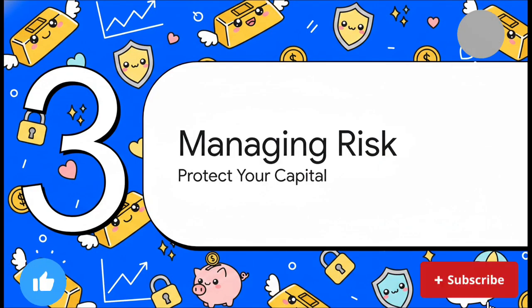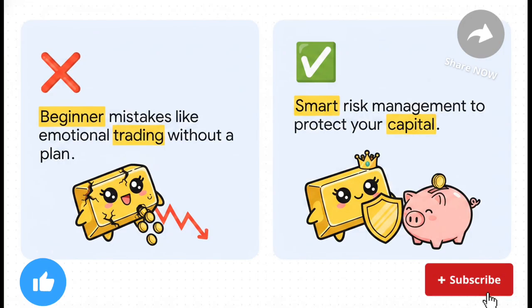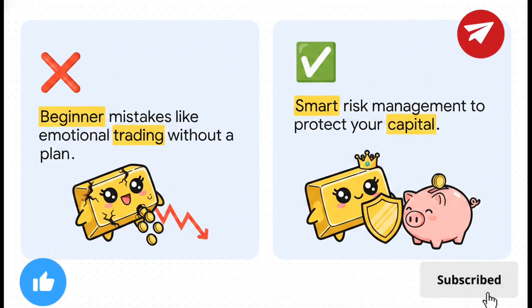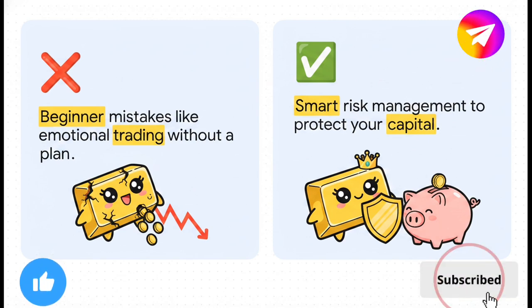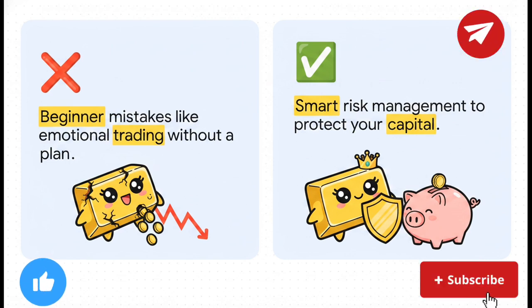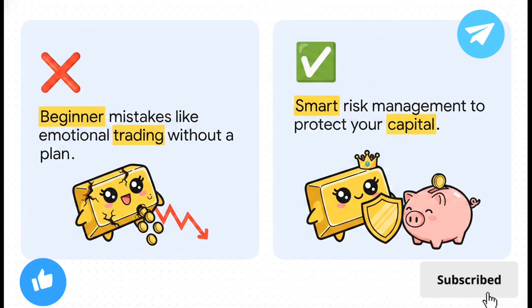Next up is Section 3, Managing Risk and Mistakes. The difference between a complete beginner and a seasoned pro almost always comes down to defense. Beginners tend to trade emotionally, right? They jump in without a clear plan, and worse, they risk massive, random chunks of their account on a whim because they're solely focused on how much they can win. Experts, however, use really smart, systematic risk management.